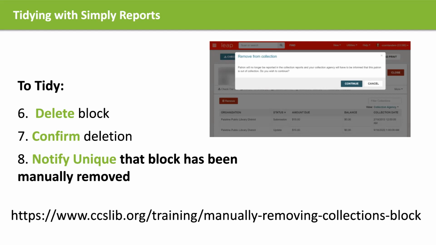Now, if your library used to submit to collections and no longer does, and the patron clears up their bills in Polaris, since you're not sending information back and forth to Unique through the database, then yes, you will still need to reach out and let them know that this patron has squared away.